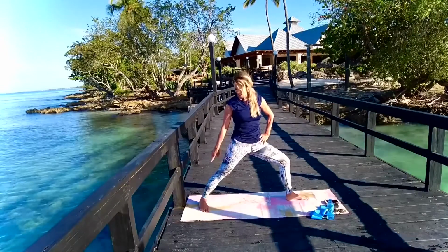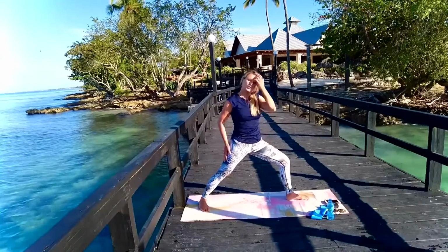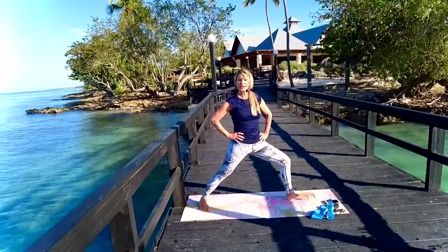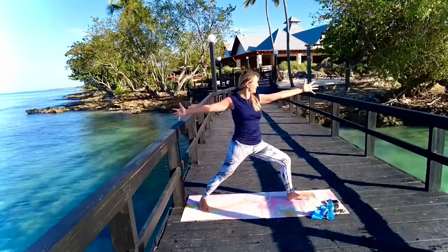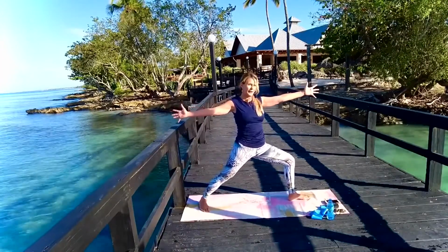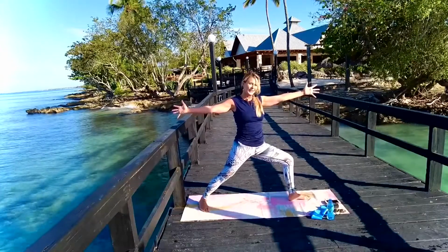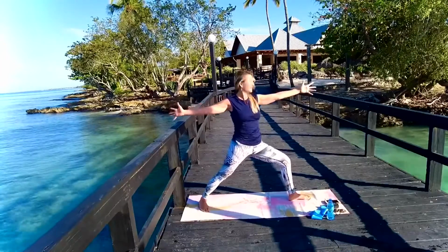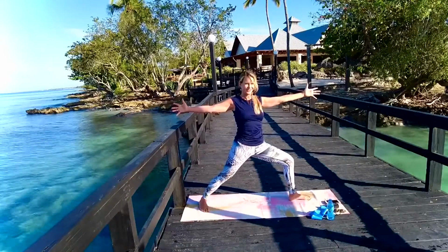When you do that, pressing into the knife edge of your foot, you might feel that real strong engagement in your thighs. Hands could stay on hips or bring them up to shoulder height, thumbs up, and gazing over your front fingers. Maybe bending that front knee a little bit more, recalling that we don't want to take knee in front of toes. Back here is totally fine. 3 more breaths in Virabhadrasana 2, Warrior 2.